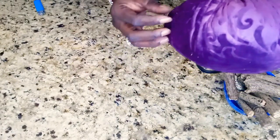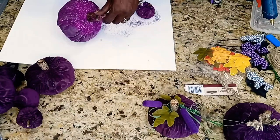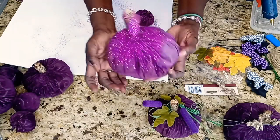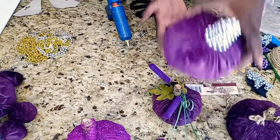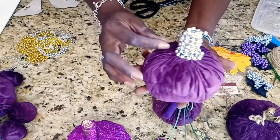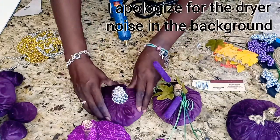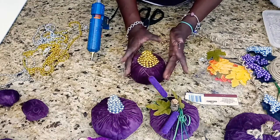So I'm going to continue to work on the rest and I will show you what it looks like when I'm done, which I think looks nice. Kind of like, I just have some beaded necklaces in silver and in gold. I hope you can make that out okay. A velvet pumpkin with the silver stem. And then I'll do one with the gold stem. And I like that too.